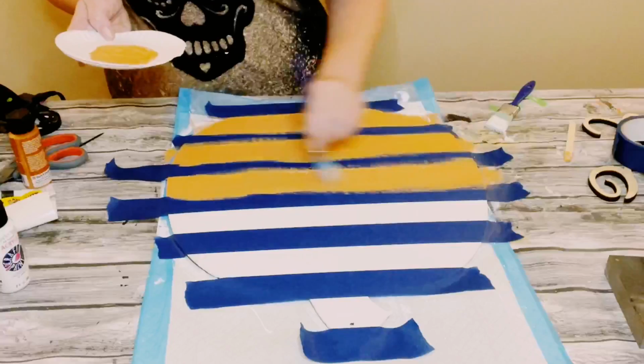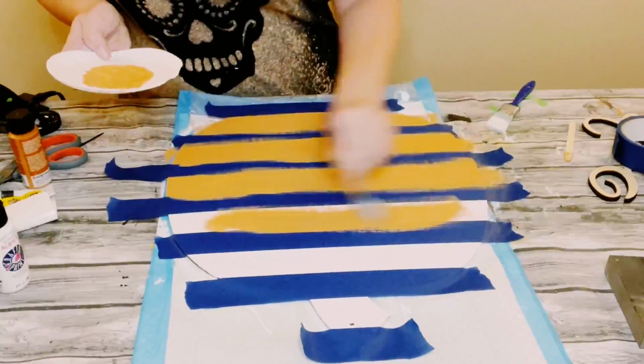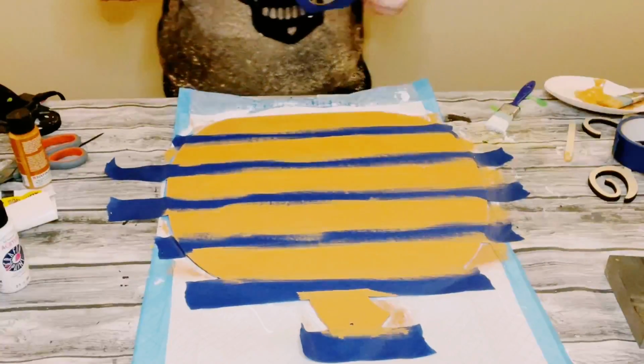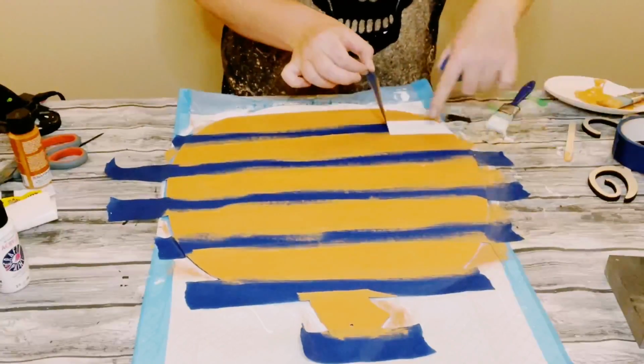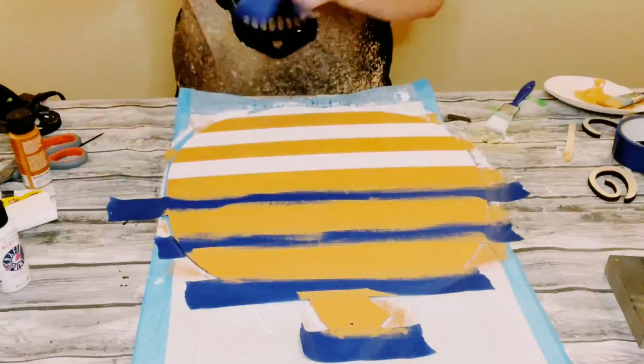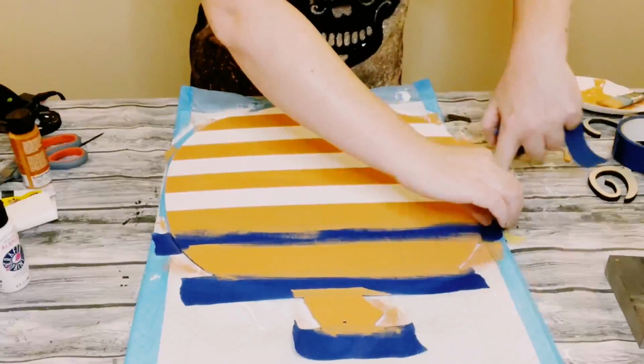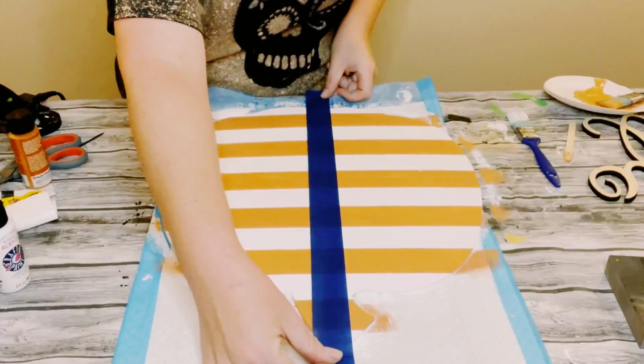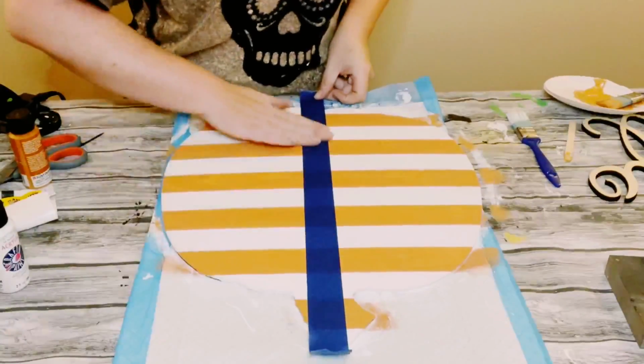And before that paint dries, I actually peel off that blue painter's tape, because sometimes when you let the paint dry and you go to peel off the blue painter's tape, that paint will come off with the blue painter's tape. So I always just peel it off while it's still wet. Just be careful while doing it.